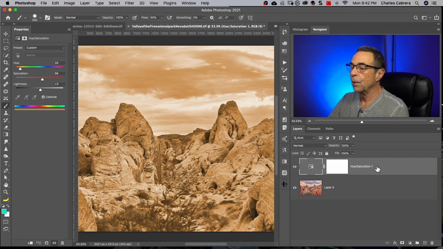What I can also do on this hue saturation adjustment layer is I can change the opacity and bring in some of the color of the image below, something like that. So if I turn this on and off, you can see that I added a different cast and brought in some of the colors that were in the original layer below and made it a totally different photo. And so you can make a creative choice like that.